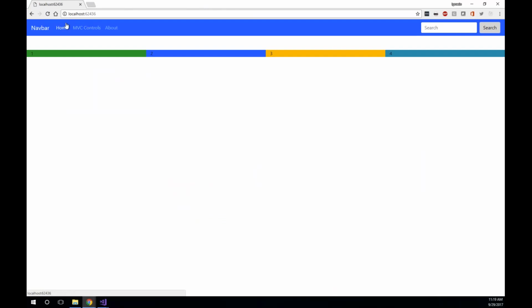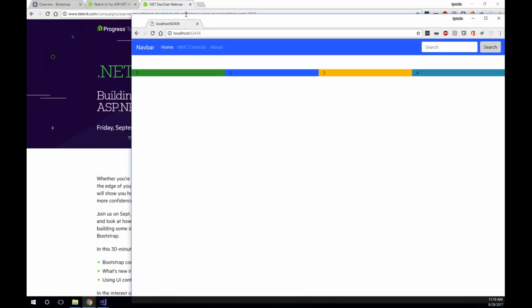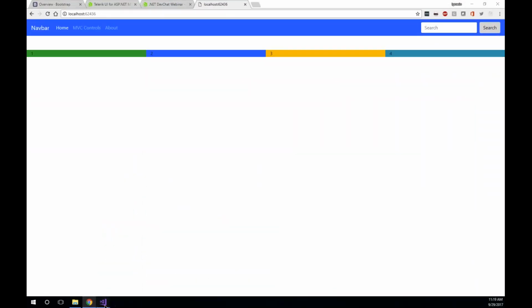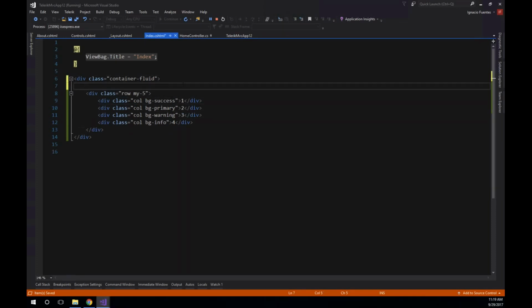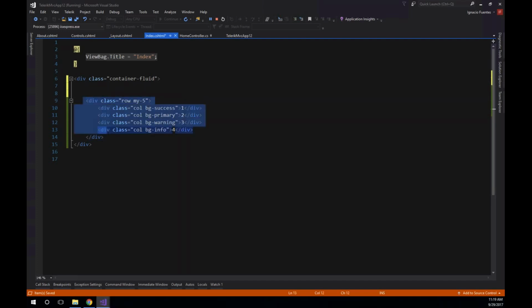Of course, you might want to have a little bit more control over each of the columns. So we can work with the complete grid system. So that could be different size of the columns per column. So let's say we add just another. We're going to add another row to this. Let's just copy and paste this one.